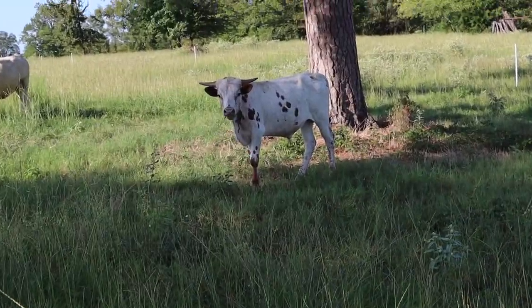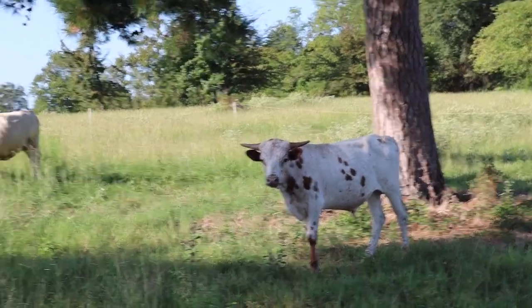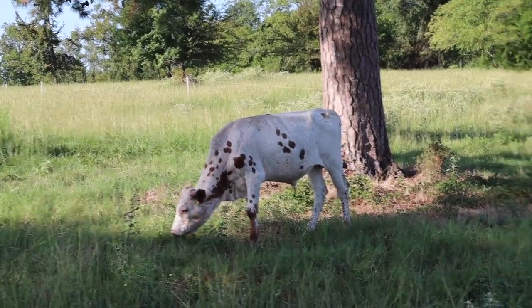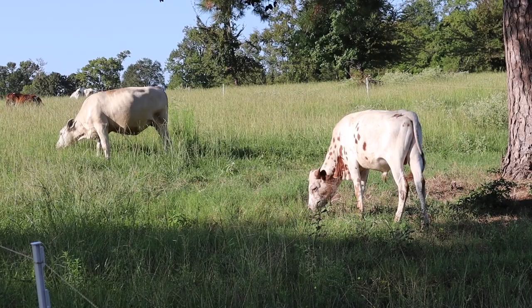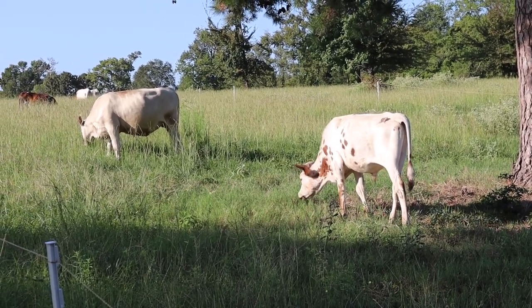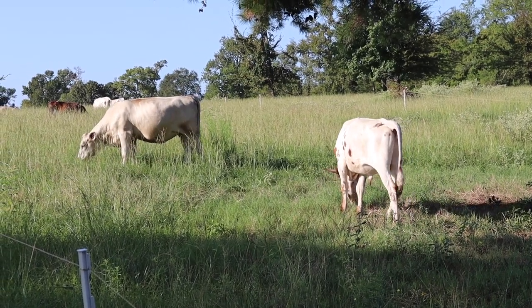You see, Jordan here, he's pretty little and kind of scrawny right now. He's actually filled out in the last couple days for sure. I can actually see it on him. And because of the grass that we have here and because of the system that we have, I wasn't afraid to get him, even though he was a little bit on the skinny side. And I think he's going to be the future of our herd because he's our bull. Get it, Jordan? Those of you who don't know, that's pretty funny.